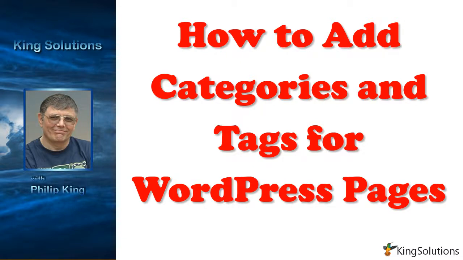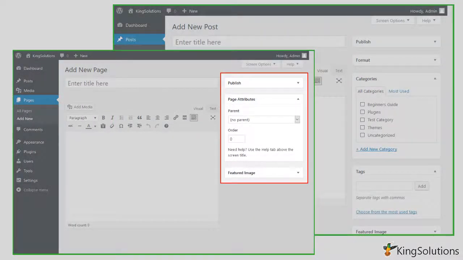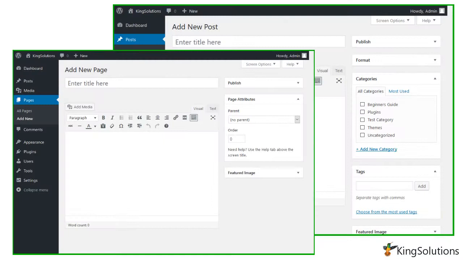Okay, let us begin. You may have noticed, there are no categories and tags for WordPress pages. By default, both categories and tags are limited to posts. In my opinion, this is a great oversight, as they come in really handy for organizing your content. Categories and tags help you sort your content and make it easier for users to find what they are looking for, even on WordPress pages. In this tutorial, I will show you how to rectify this oversight, and add categories and tags for WordPress pages.